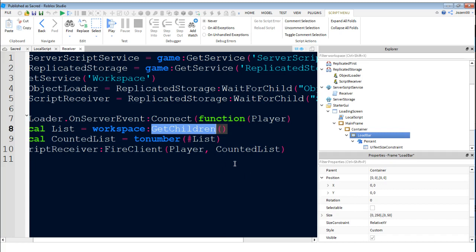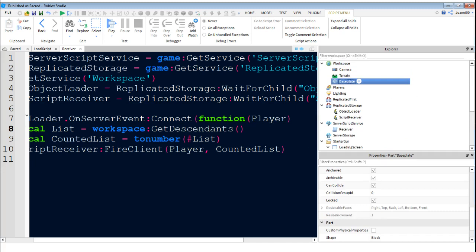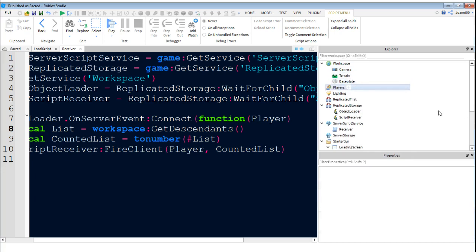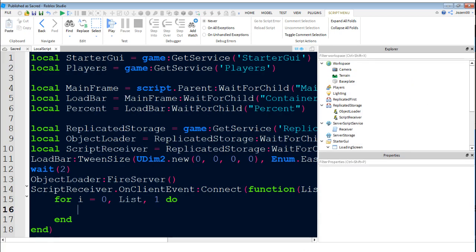So let's get descendants. There it is. So it gets everything, even if there's a part in here. If there's a part in the base plate, it would get this one too, so not just the children. So in this case, there should be 3 parts. Oh, and also it should count yourself, your character too.